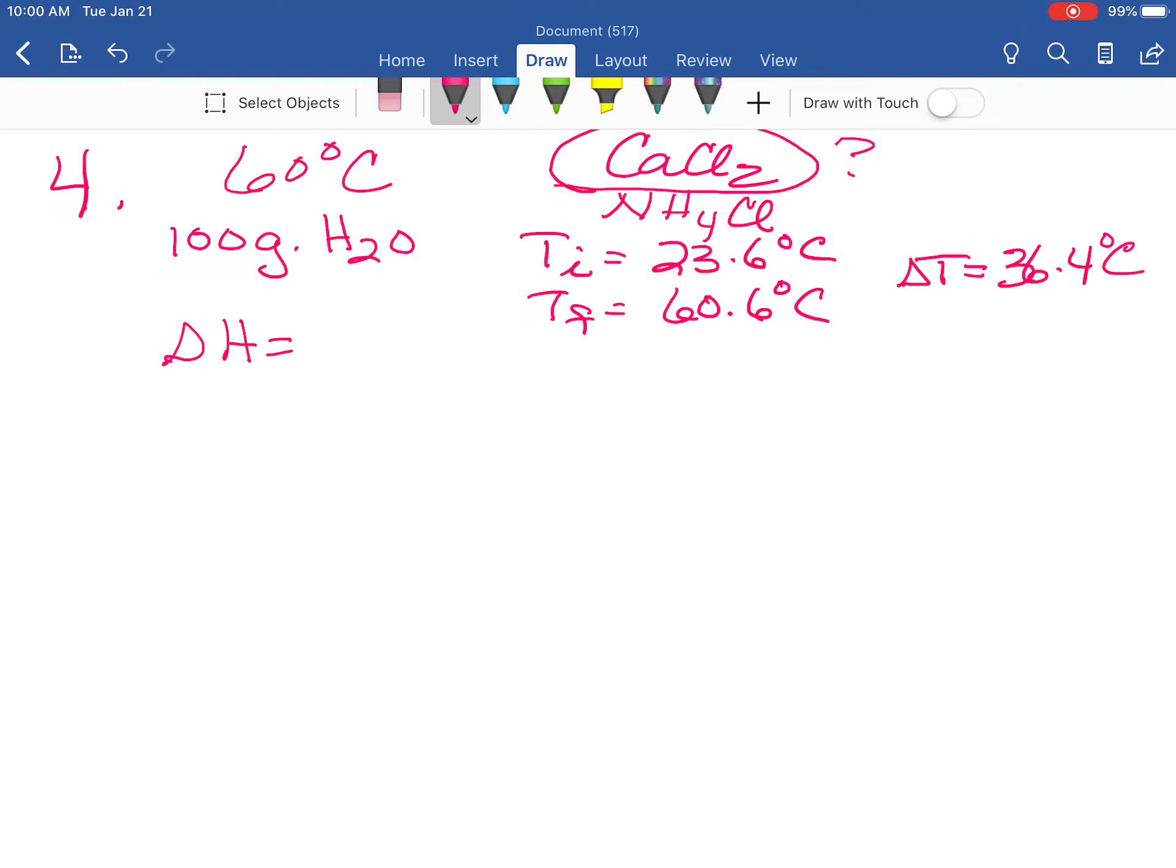The other piece of information that you'll need is the average molar enthalpy of calcium chloride, and you should have calculated that in your calculation data table on page nine. That is going to be the average between the five grams, the 10 grams, and the 15 grams, and you should get a value around negative 74.7 kilojoules per mole.